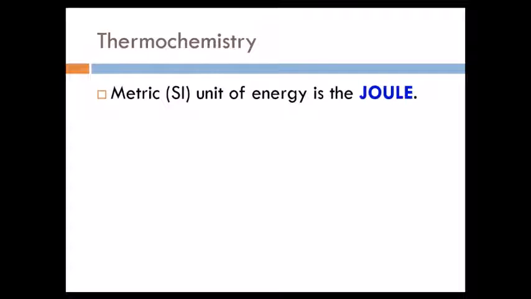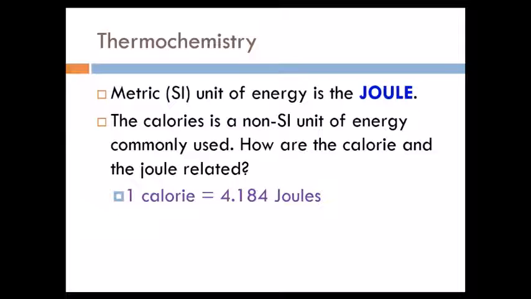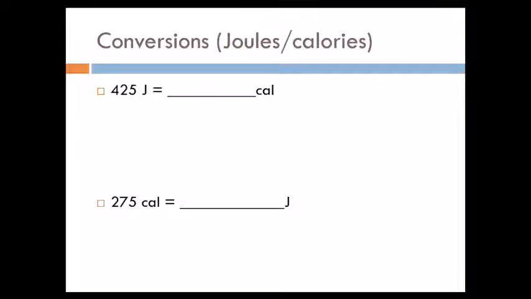We will be using heat a lot here. Energy, thermo energy is heat. The non-SI unit is calories, of course, and you do need to kind of know these values. 1 calorie equals 4.184 joules. Although that's in tables and things, you're always welcome to look up and use your notes, of course.